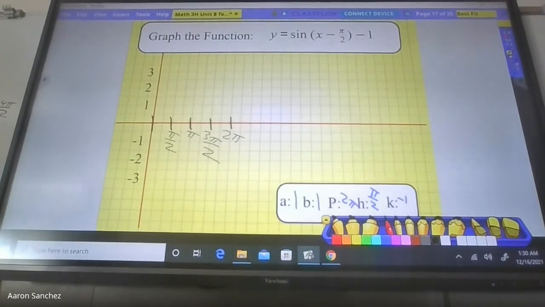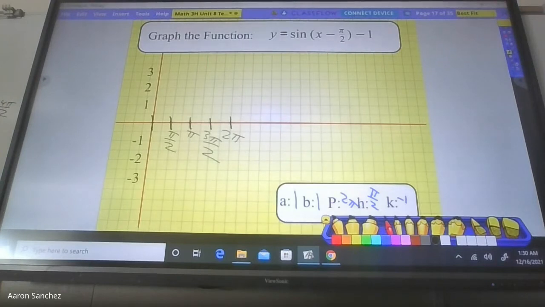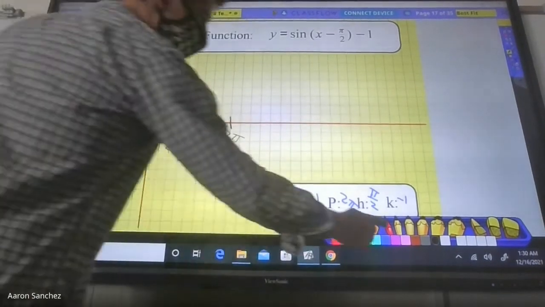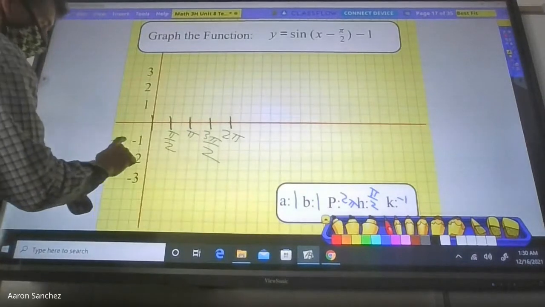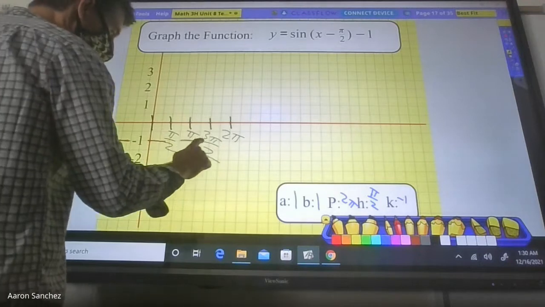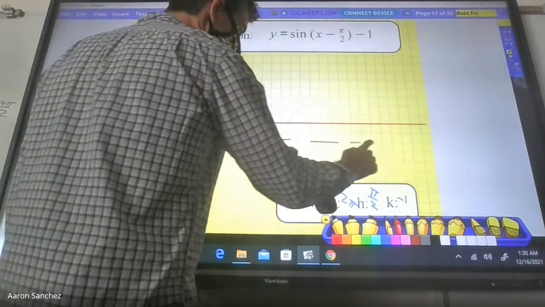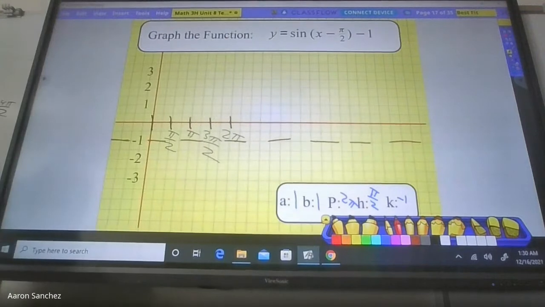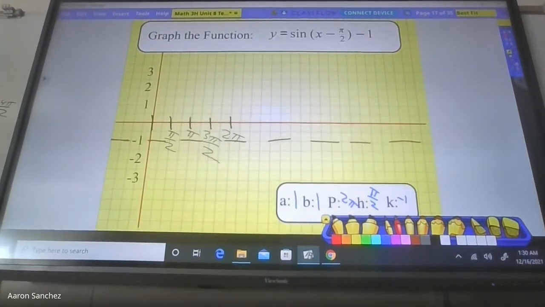What else is something that we can do besides the scaling that is pretty straightforward? The shift down. I'm going to do brown for that. This is called the midline. So our midline is going to be here. So draw the midline. Am I going too fast for you guys? The midline.